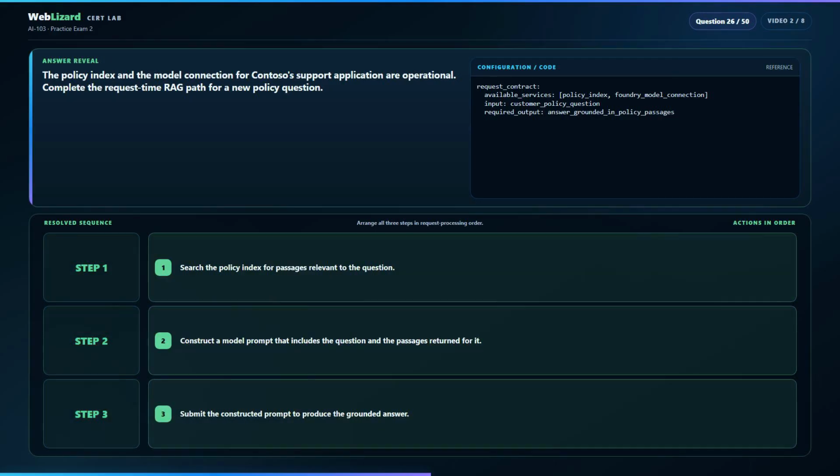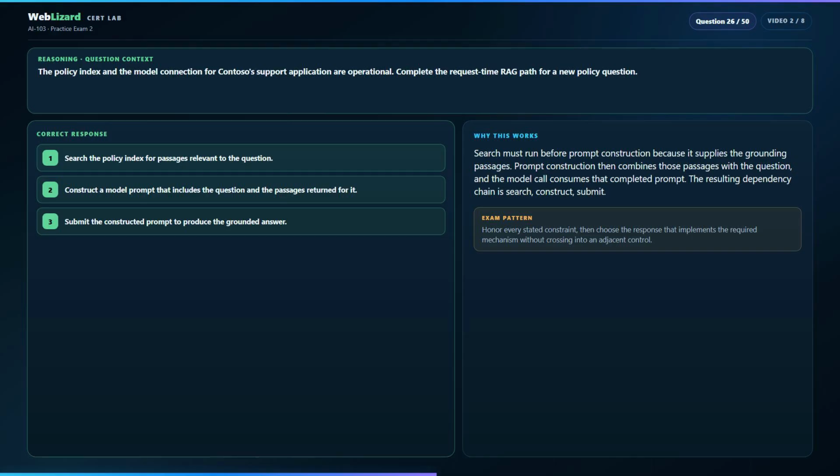Correct response. Step 1. Search the policy index for passages relevant to the question. Step 2. Construct a model prompt that includes the question and the passages returned for it. Step 3. Submit the constructed prompt to produce the grounded answer. Why this works. Search must run before prompt construction because it supplies the grounding passages.